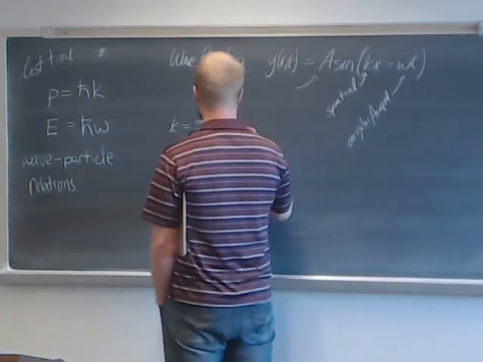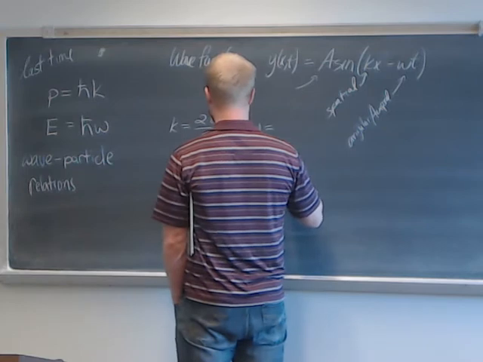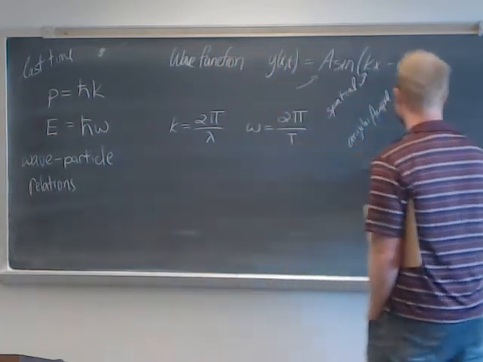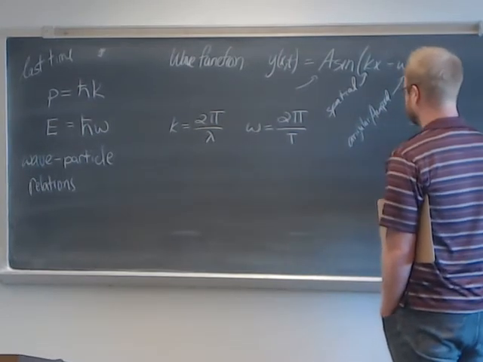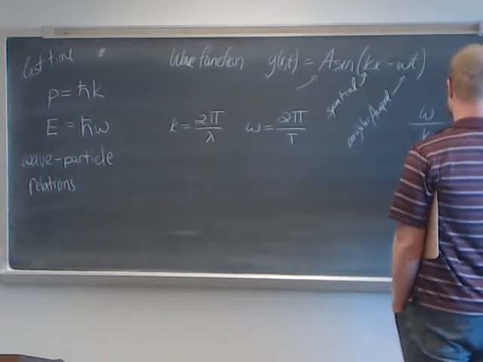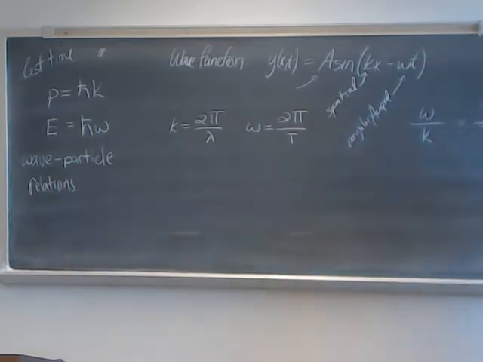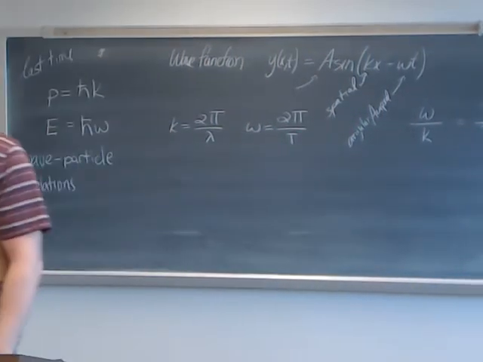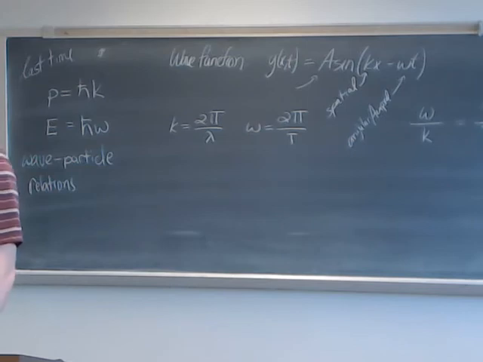All right, so we've got a wave number here, and we've also got our angular frequency here, which we said was 2pi over T. So, neat thing, if we take omega and put it over k, what do we get? We're going to end up with lambda over T. Now, lambda has what units? Meters. It's a wave. What about T? What does T stand for? Period. Seconds. So we have meters over seconds. We have the wavelength divided by the period of the wave.